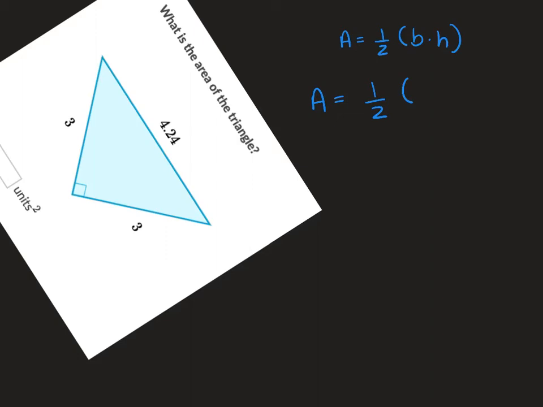It's 1/2 times the base. The base is 3. You can say, let's say this is the base up here, or down here, better said. Now you're going to learn that the base in some figures can be a top and a bottom. You're going to see that in the future. Okay, that's the base. The height is up this one here, and you know it's the height because it's perpendicular, forms a right angle with the base. So we have 3 times 3, base and height, it's going to be 9. Get half of 9. Well, half of 8 is 4. 9 is 1 more. Half of that is 0.5. So it's going to be 4.5.